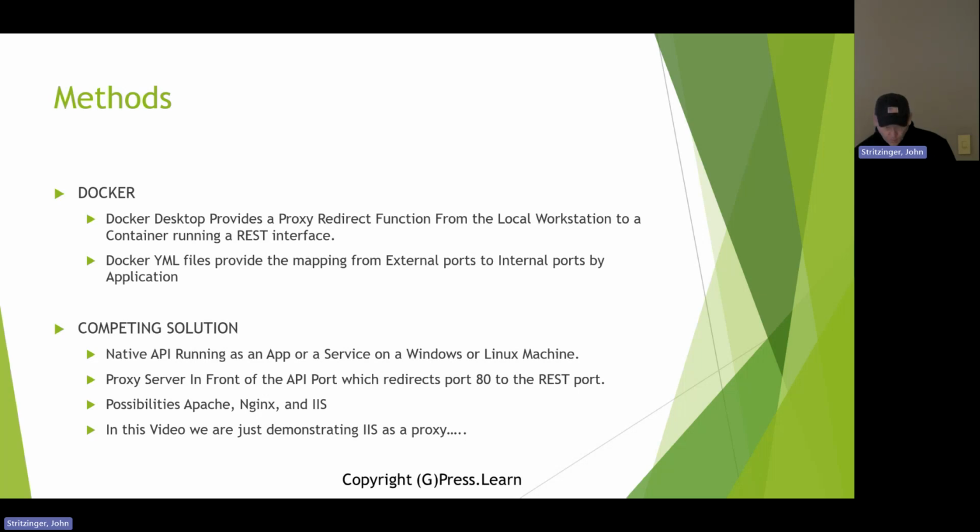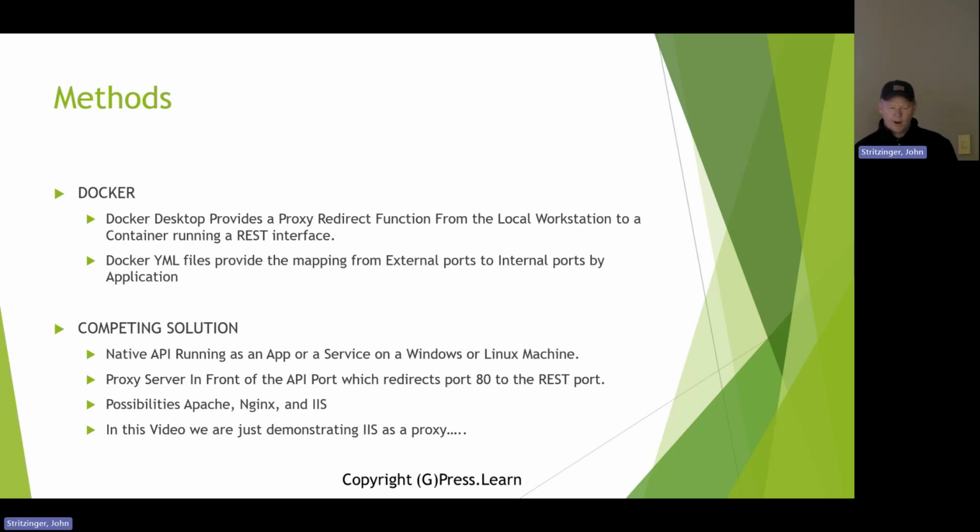Now, a competing solution, and what they teach you in a lot of classes now, is how to use Docker to build an API and build a front end on the same machine. And so what Docker does is it provides a redirect from the local machine to a container running your interfaces.